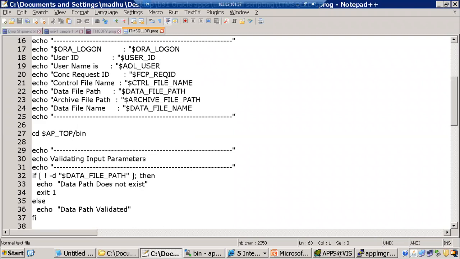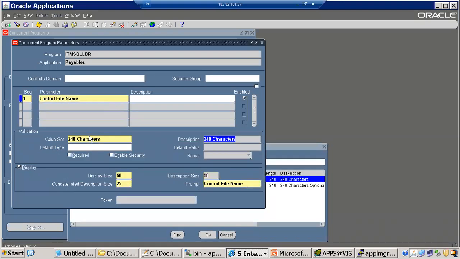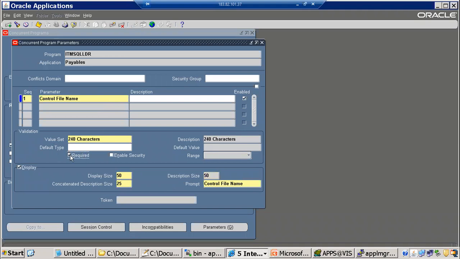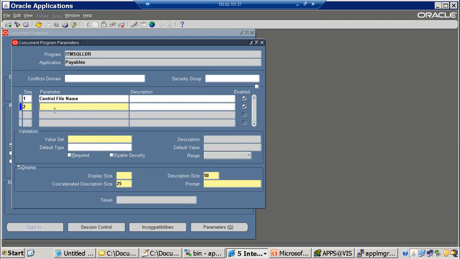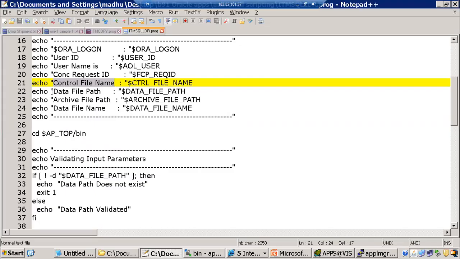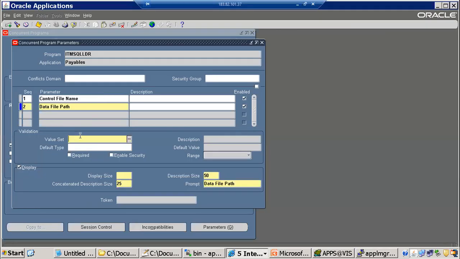Can we go like this? These four parameters. All 240 characters only. Required. Do not forget this. If you don't check, the system will fill it as an optional parameter. Again, it will give an error. 240 char is there as well as characters.